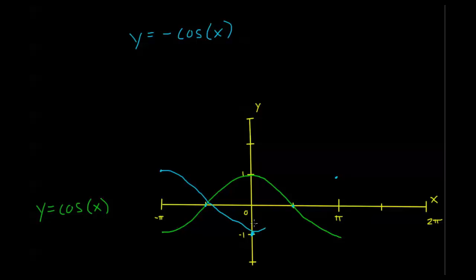And this is why I called it flipping the graph. Negative cosine here is just going to be flipping this cosine graph right over its kind of central axis. Now here I don't have a vertical shift, so I'm just going to be flipping it over the x-axis.